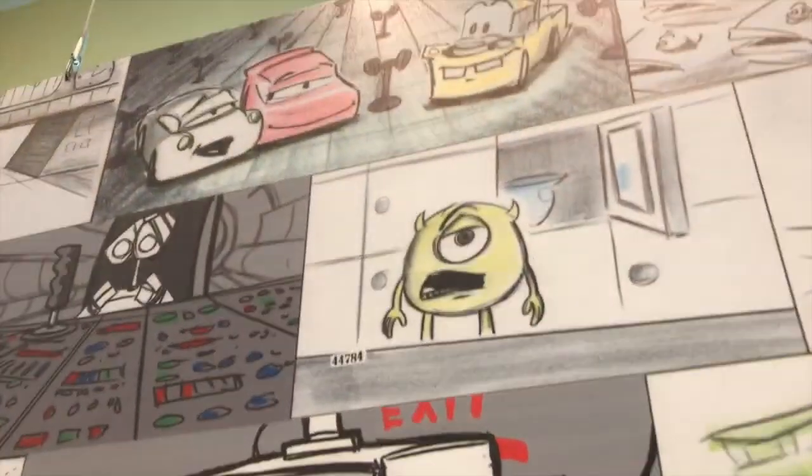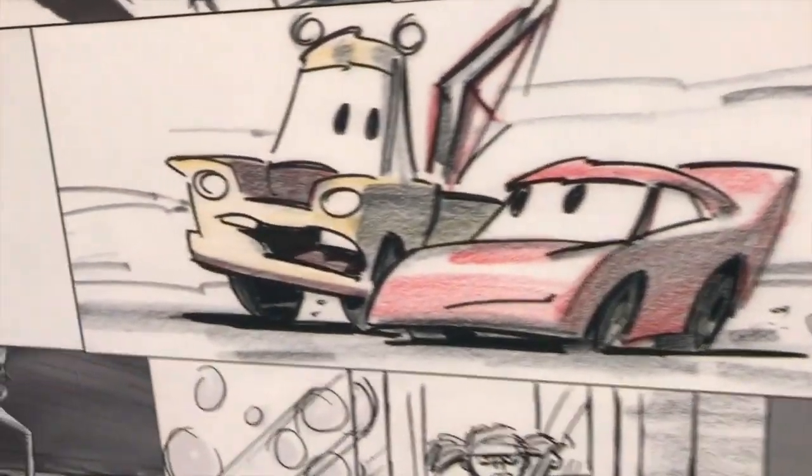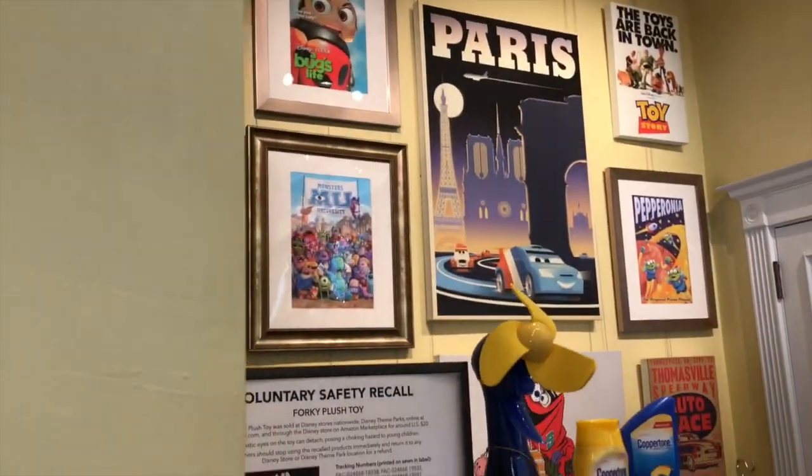The Knick-Knack store, named after Knick-Knack, a Pixar short about a snowman in a snow globe, falling in love and wanting to be in another snow globe, something like that. I never watched it. Has its walls covered in storyboards from a bunch of classic Pixar movies, including Cars. They also had art prints you could buy and a few nice posters on the wall, like this Paris one and that Doc one over there. I don't think those were for sale.